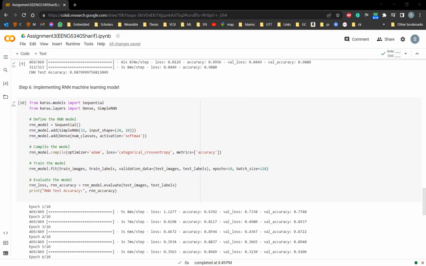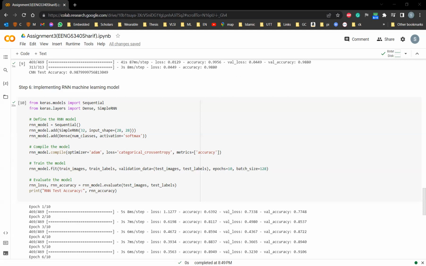In step 6 we go for implementing the RNN. This will compile, train, and evaluate a simple recurrent neural network on the provided MNIST dataset. As usual, the first lines import the Keras models and layers. Then we define the RNN model. These lines define the RNN model architecture using the Sequential class.